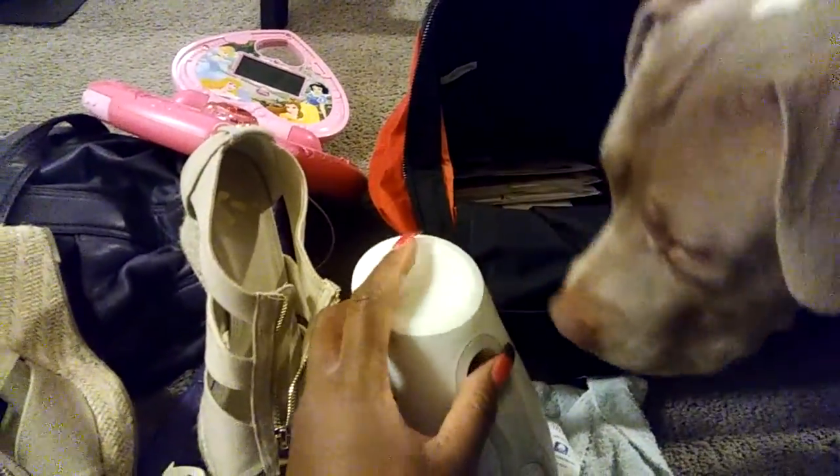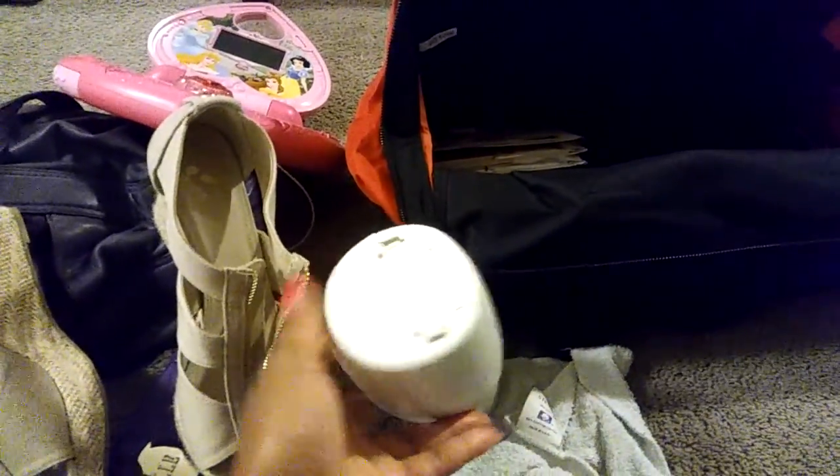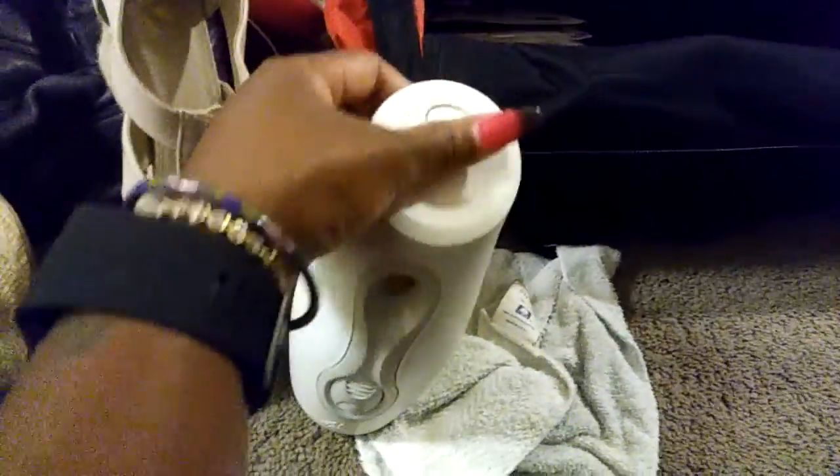Then I got this Air Wick thing where you can basically put a little cartridge in here and it'll spit out a fragrance mist. You can put it on the wall — it was only 99 cents. I already have one of the mist cans, and when I was in the store I smelled it — it smelled fine. I'm sure it still works; somebody was probably just done with it.